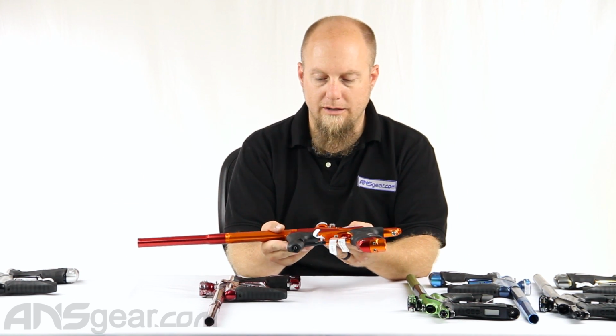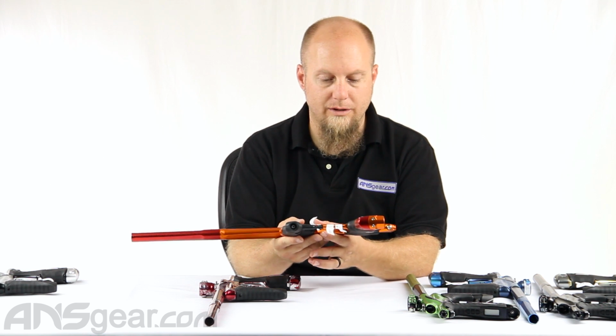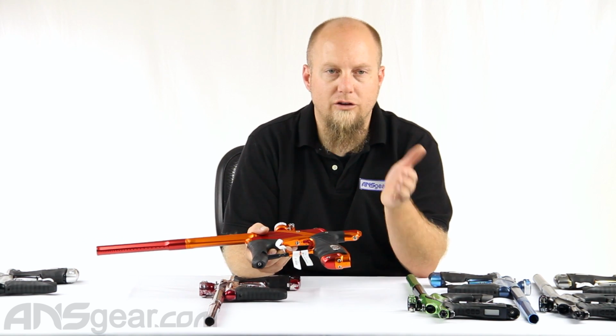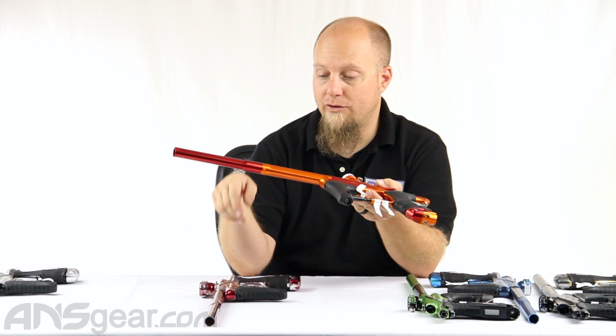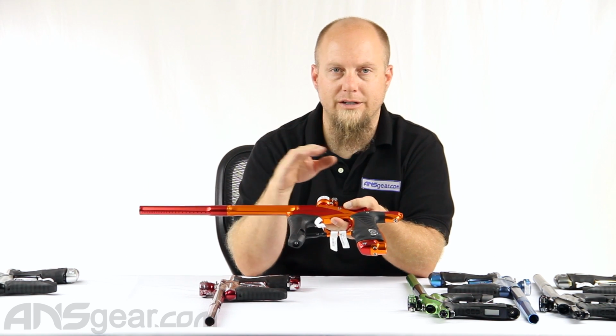I think it's a good looking gun. I really do. I like the new style to it. I like the simple modifications that they made to it. It doesn't seem like much, but from an overall aesthetic and a slight function standpoint, I think it's a good move to not release a whole new gun, but give it a little oomph, a little pizzazz for a gun that has been tried and true and has been a trooper for years now. They just keep on shooting and they shoot nice.